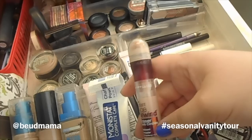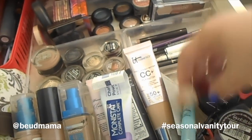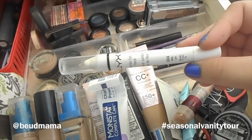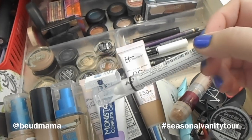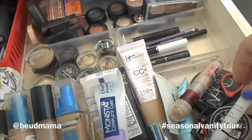My Holy Grail Concealer, the Maybelline Instant Age Rewind Eraser for Dark Circles and Brightener. Another Holy Grail, this is the NYX Jumbo Eyeshadow Pencil in Milk. I like to put this on my inner corners and my highlight to really brighten up under my glasses.